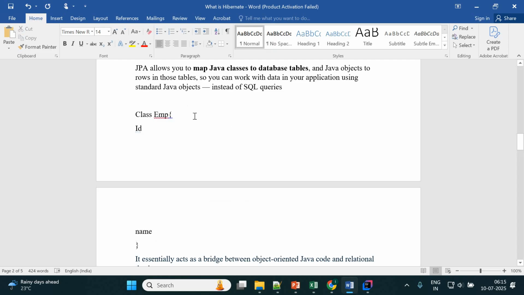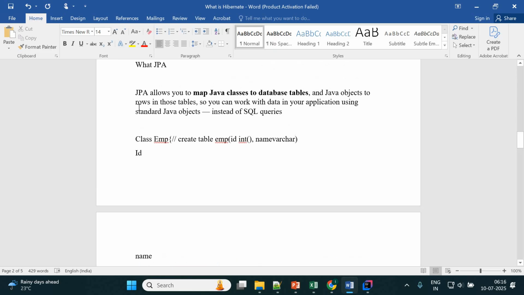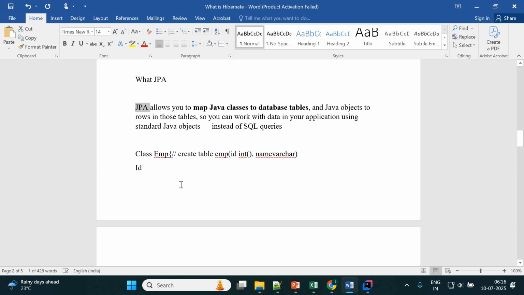You don't have to go and write the create query. The guys who know SQL, if you want to create a table, we have to write the create table command: create table employee, and we pass some columns here, first ID. What could be the ID type? That could be int. Then we have to pass the size, and the second could be the name column. It may have n number of columns. Everything will be created by Hibernate itself or JPA itself, because JPA is also an advanced version of Hibernate.